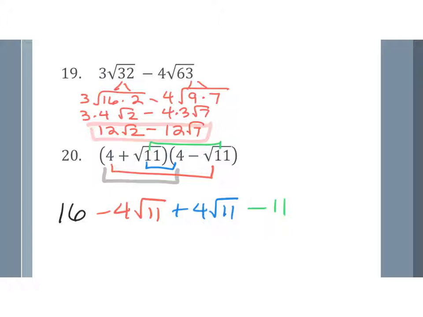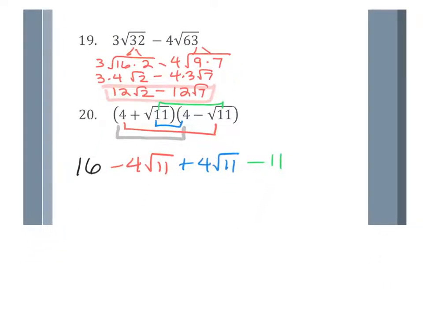When I FOIL these radicals, binomials, the middle terms should always be able to be grouped. Now we might end up with something, but whenever we have exactly the same numbers, and one's a plus sign, one's a minus sign, these middle terms here, the inner and the outer, are going to cancel. So really all I'm left with is first and last, and I get 5. This is going to lead us into our conjugates, where we have to get rid of a denominator.